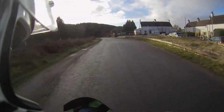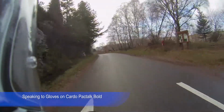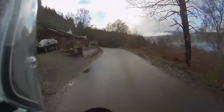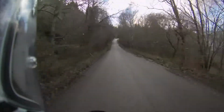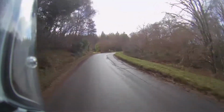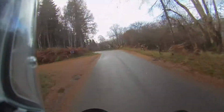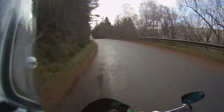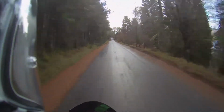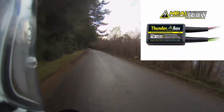Oh, it's quite a nice fresh wind actually. I've not even thought about putting on my new heated grips yet. The problem with these ones is they don't come with a ring terminal for the positive, because unlike the Oxford, which will cut off when the battery gets too low, these ones don't. So instead you're meant to fit them to a switch live, so they only come on when the ignition's on. Well, I did that, or what I thought was that, but I was in the garage pretty cold doing it and somehow managed to put it ahead of the switch. I've just ordered a Thunderbox, which is basically a power, what do they call it?